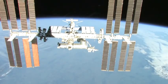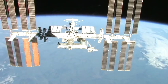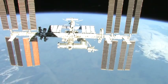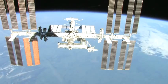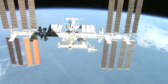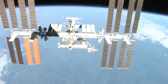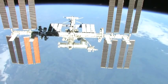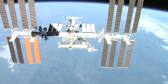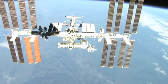As Endeavour continues to fly around the International Space Station, stretching 357 feet from tip to tip, the pressurized volume perpendicular there is about 240 feet. At the bottom, the docking port from which Endeavour departed, the European Columbus Science Laboratory off to the left, and the Japanese experiment module Kibo, the Japanese word for hope, off to the right. And then heading down the length of the volume, the Harmony connecting node to which those modules are attached, in turn is attached to the U.S. Laboratory Destiny. Atop Destiny is the center point of that 60-foot long truss structure.